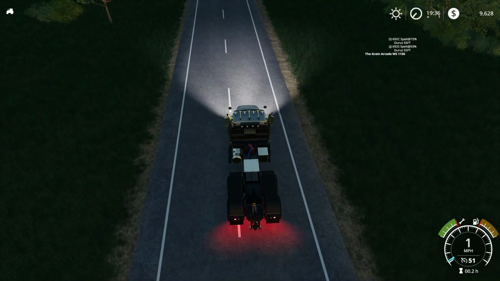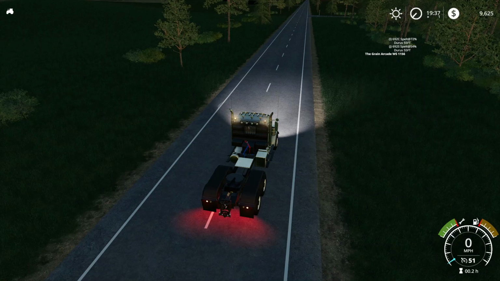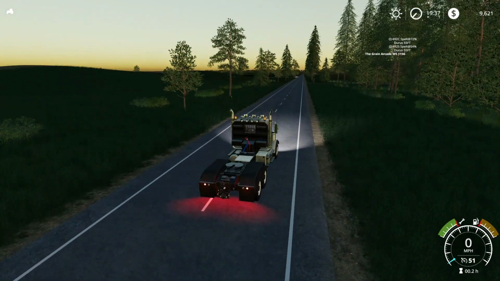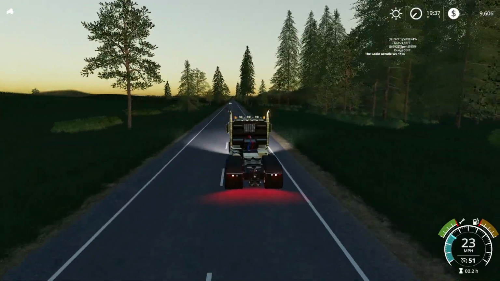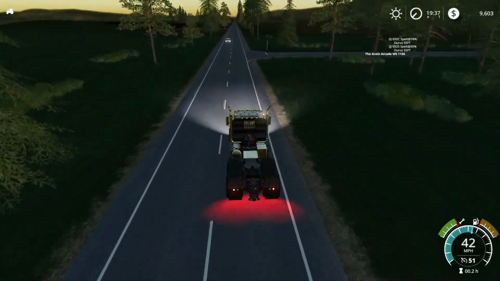It'll take you 6 minutes to drive across 2 of these. And 12 minutes to drive across. If it's a straight road like this, it will take you 12 minutes to drive across a 64X map in a semi-truck that goes 51 miles per hour. So you can kind of use that as a basis. Now, if the road is not straight, it will take you longer. I mean, that's a given.